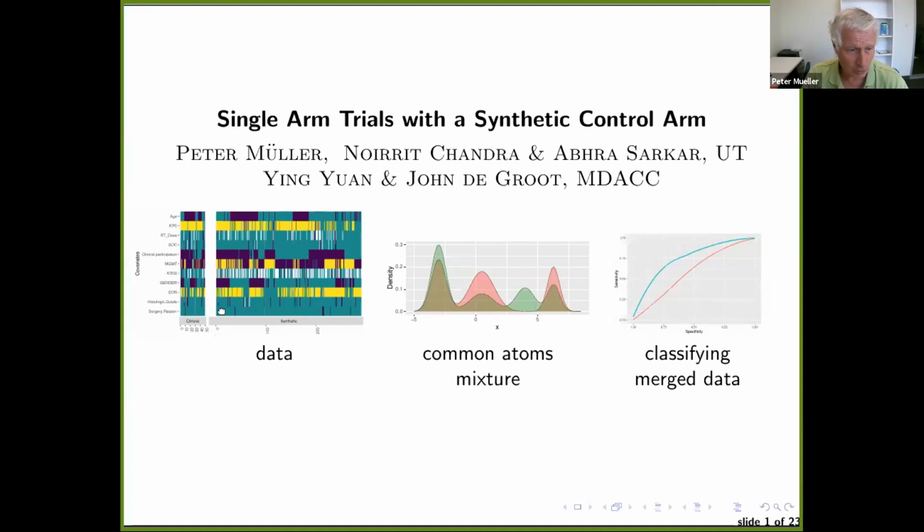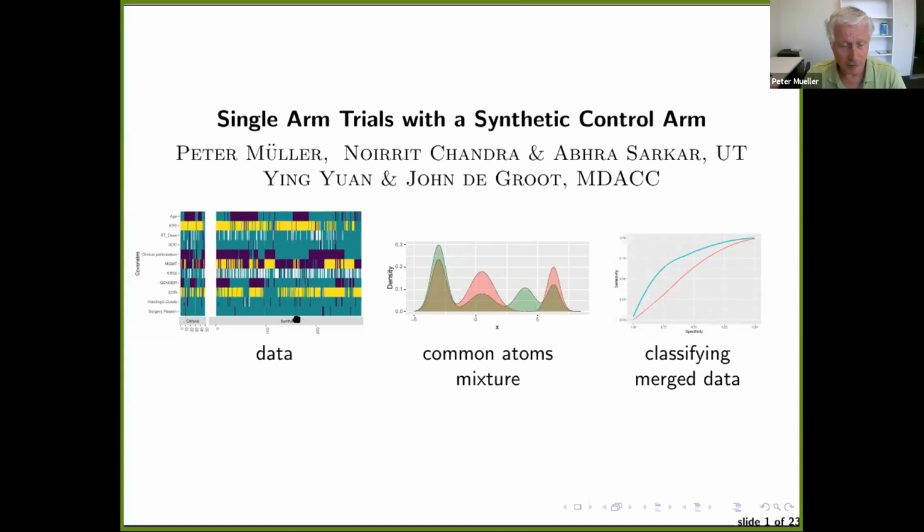This big block of data, those are data from historical trials, and we want to somehow use this available data to synthetically create a control arm. In this figure, on the horizontal axis are patients. So there's a relatively small number of patients in the current single-arm trial, and there's a moderate number of patients in the historical data. On the vertical axis, you see some of the categorical covariates with the different color shading showing the different levels, and white showing missing data.